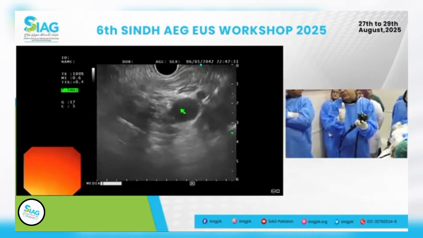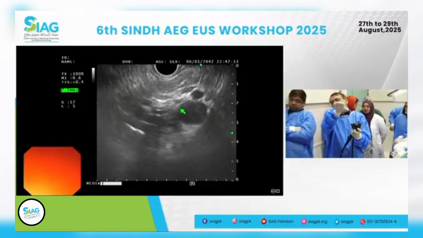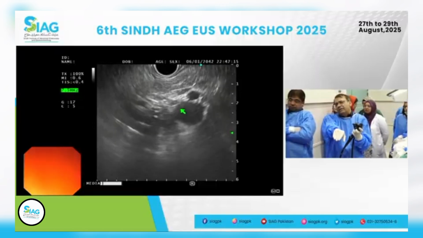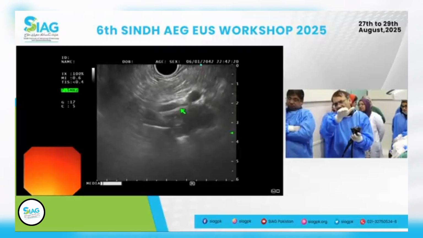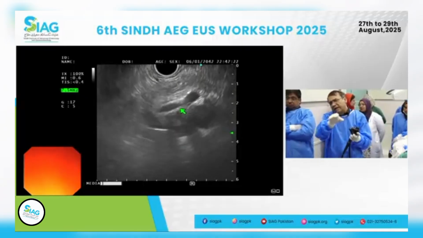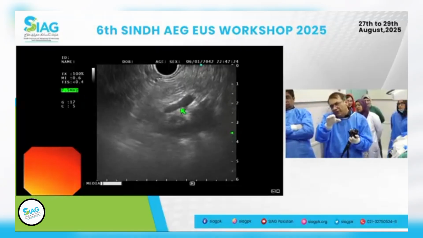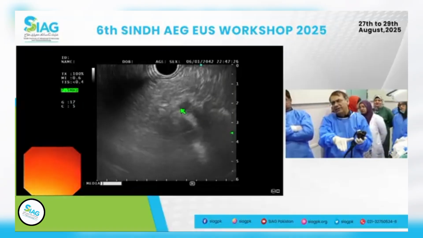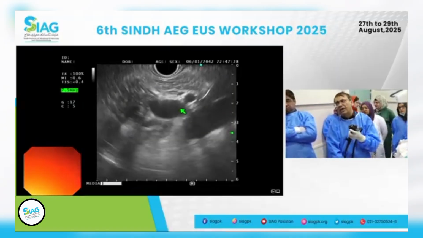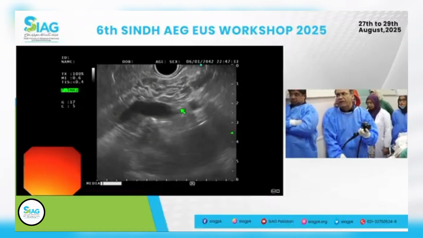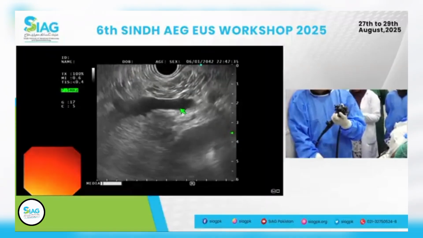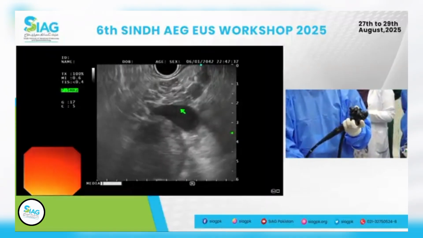What I was trying to demonstrate is, even though the portal vein is sometimes so far away, you are able to follow it from the stomach, from where it forms all the way to the liver hilum, and you will see the bile duct on the other side, especially in skinny people. You are able to see the bile duct on the other side of the portal vein. But the goal here was to look at the pancreas.